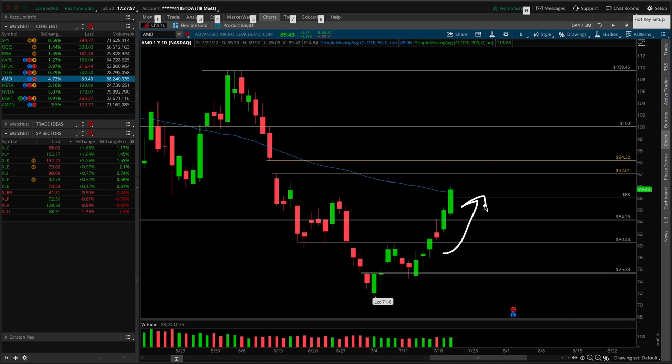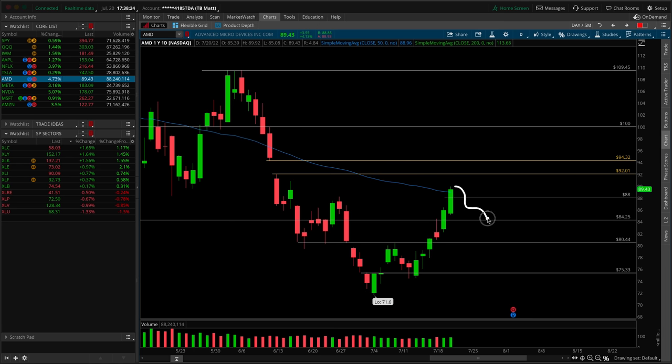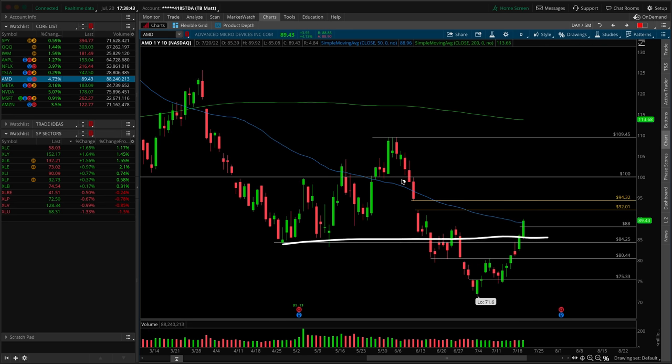AMD is running strong to the upside. Ideal consolidation happens above 88, targeting the gap overhead. Deepest pullbacks want to hold 80.44 for an inverted head and shoulders on the daily time frame — that's the playable long-term reversal for swing traders. For day traders, maybe 84.25 is another reasonable pullback level. Above 88 and continuation is the ideal bull play short-term; the deeper inverted head and shoulders at 80.44 is the medium-term target. Recapturing 80.25 proves we don't have the possibility of a weekly break-retest-lower, firmly putting this back into bull territory.